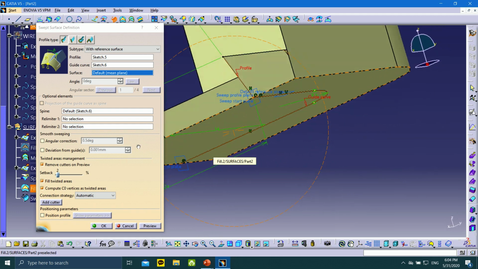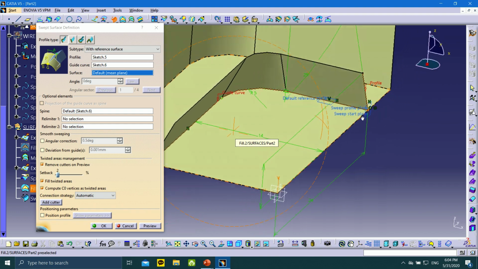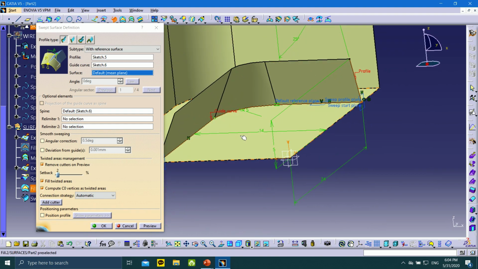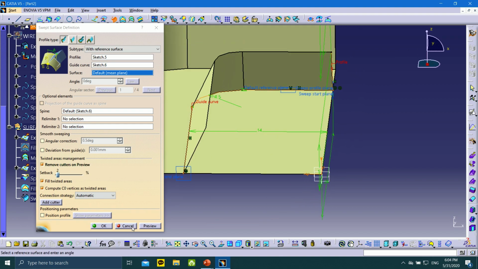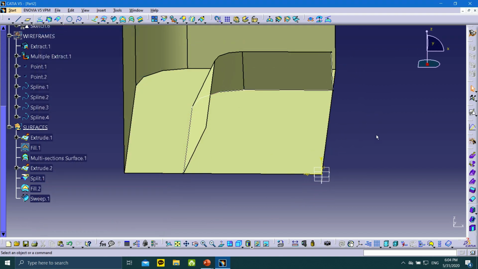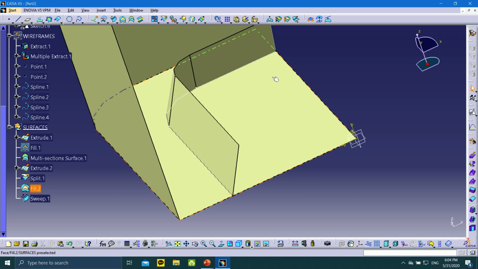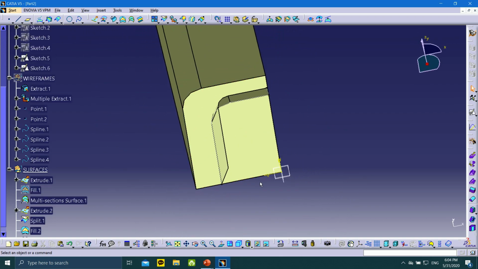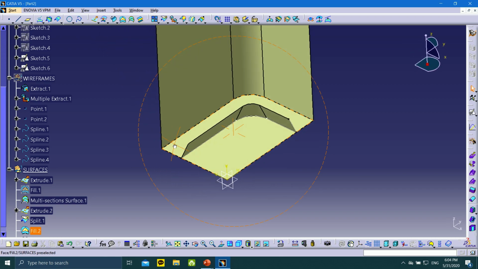I think this one is very easy for you. Okay, then okay. After creating this one, you have to create the split to remove this part of the surface. Okay.